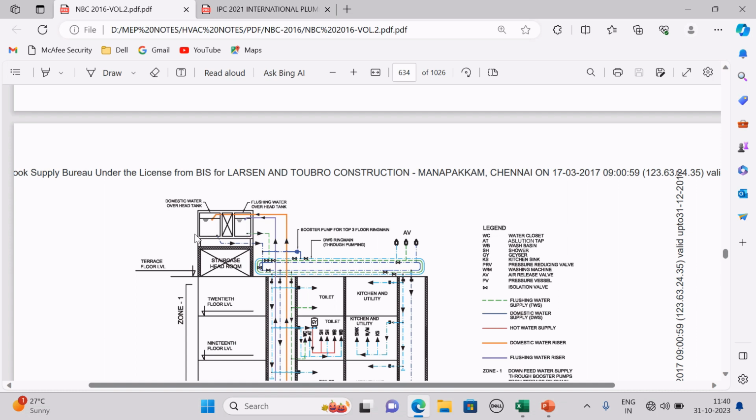Here we have taken two separate tanks. First tank is the domestic water overhead tank and second is our flushing water overhead tank. Remember why we have taken them separate, because here we have to reuse the sewage treatment water also. That is why we are taking separate water.